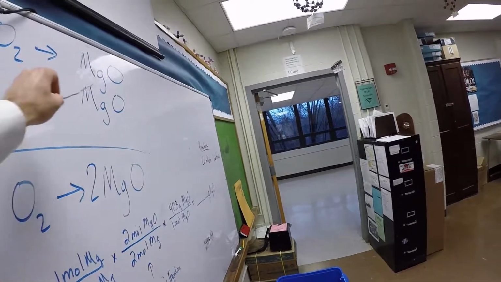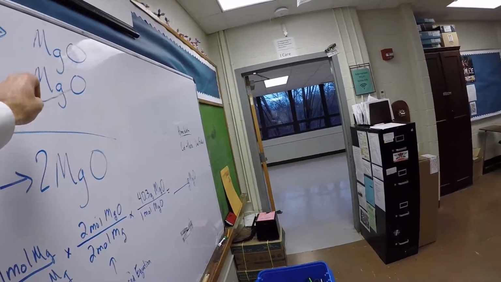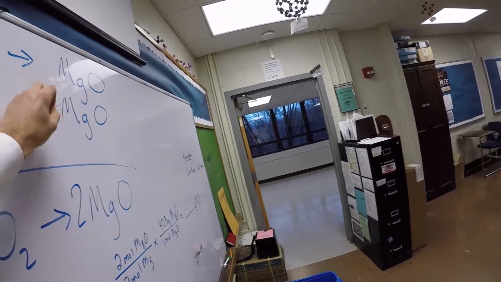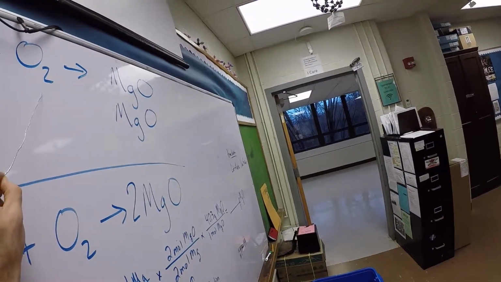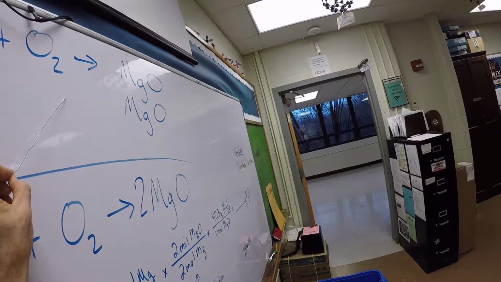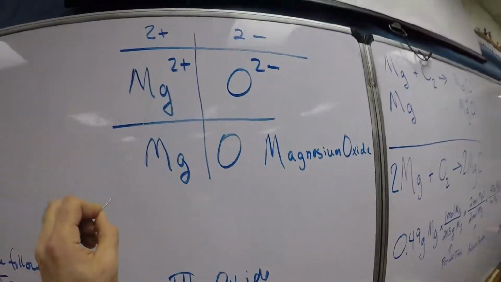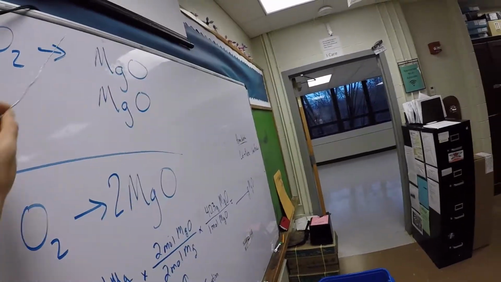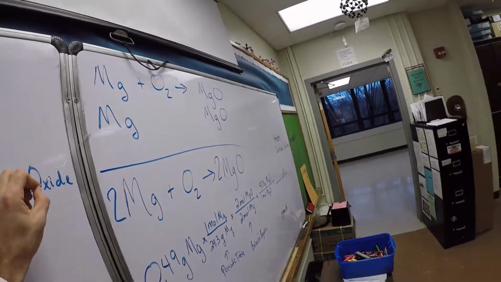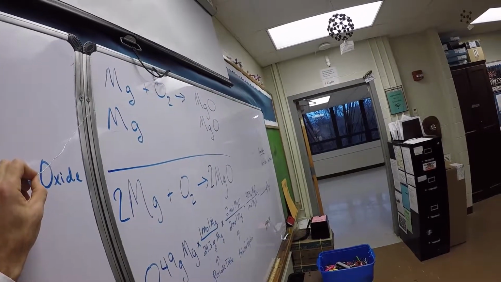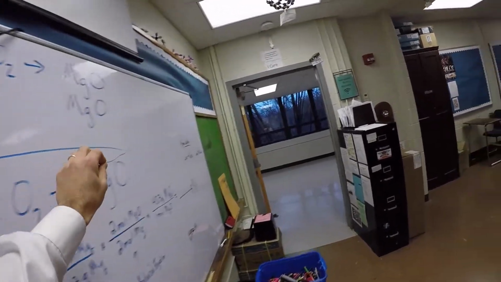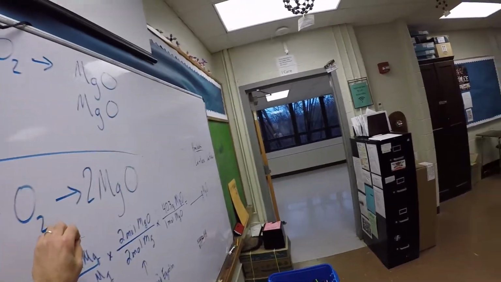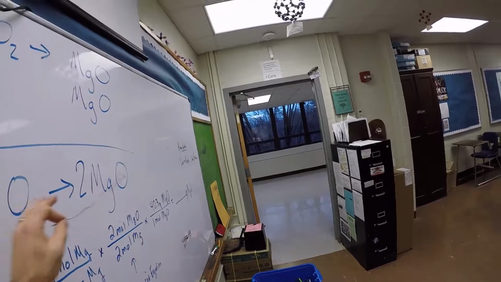So we have to go over here and we have to double this. So that gives us two oxygens. Does everybody see why I did this? To give me two oxygens. So this is balanced. We're going back to the same idea of balancing, just building on the balancing. Two oxygens. Now we have two magnesiums, so I have to add another magnesium over here. Does everybody see that? Any question there? Then I draw a line and I add them up. So I have my two magnesiums plus oxygen gives me two magnesium oxide. This is called a balanced equation.